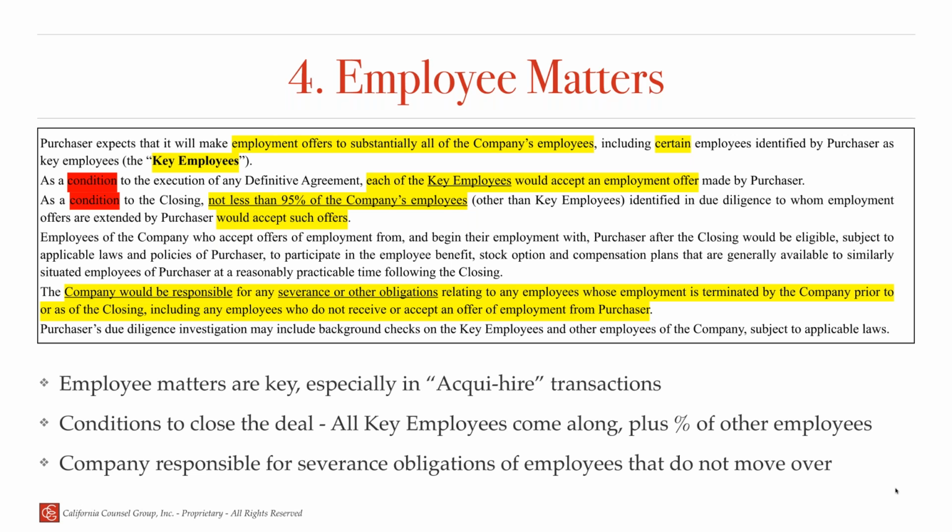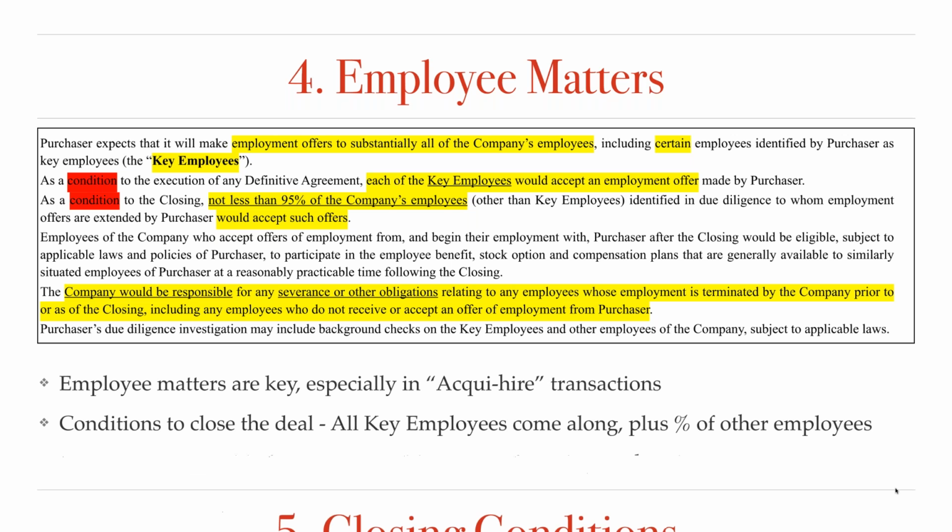And there's also, this goes to Matt's comment. We may not get all the employees to move over. We may meet the closing condition. Let's say 3% of the other employees don't move over. This deal point says, you seller, you have to take care of that obligation, those termination costs, those severance benefits, the vacation payments that need to be made before closing. Because we want those people out. It's on your dime. And so those are, again, money changing hands that's going to affect the balance sheet and possibly the actual amount of money that's distributed to the stockholders. Okay.